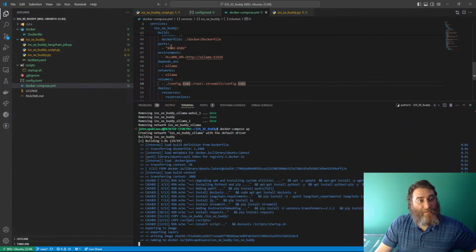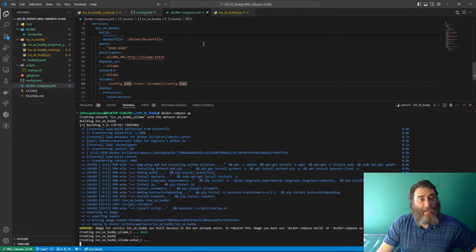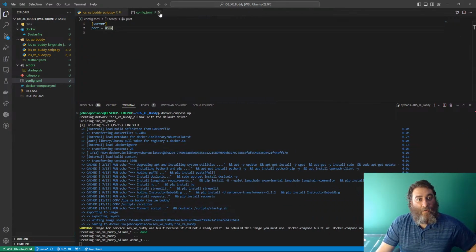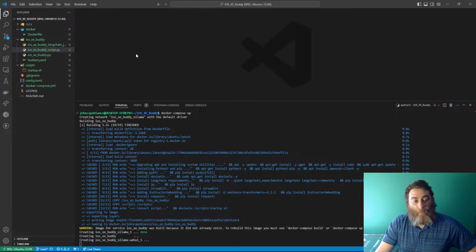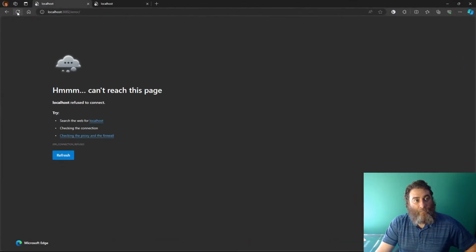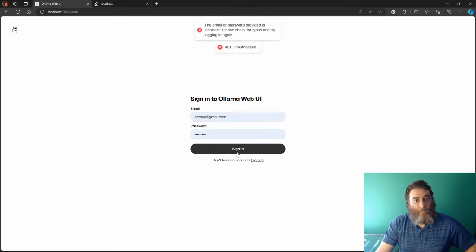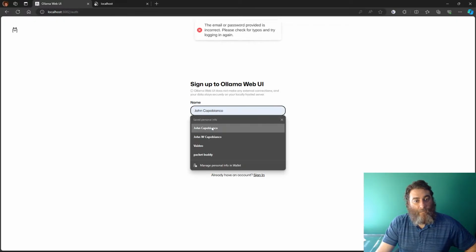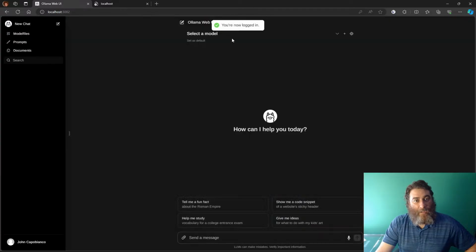That was just a minor mishap there. So now we'll bring it back up on the right port. And we'll take a look and see what happens. Is Ollama empty?